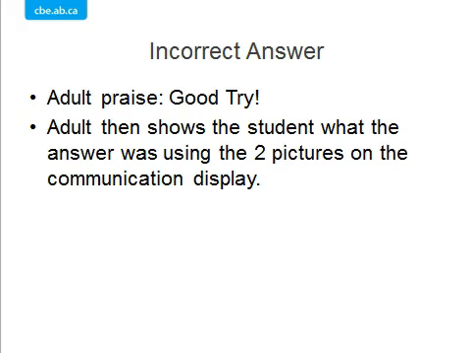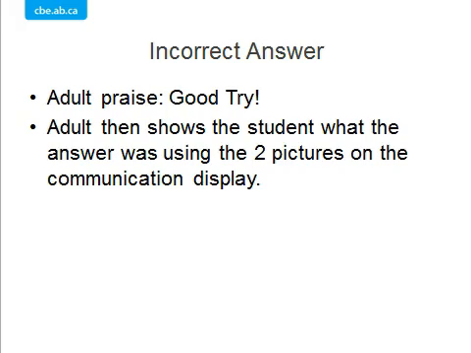Even if the answer was incorrect, I will still praise my student. The student attempted to answer and is understanding the impact process. I can show them the correct answer now using 2 pictures. I am now teaching the student. I am not testing them. At no time am I keeping track of a student's correct or incorrect responses. That is not the purpose of Impaact.